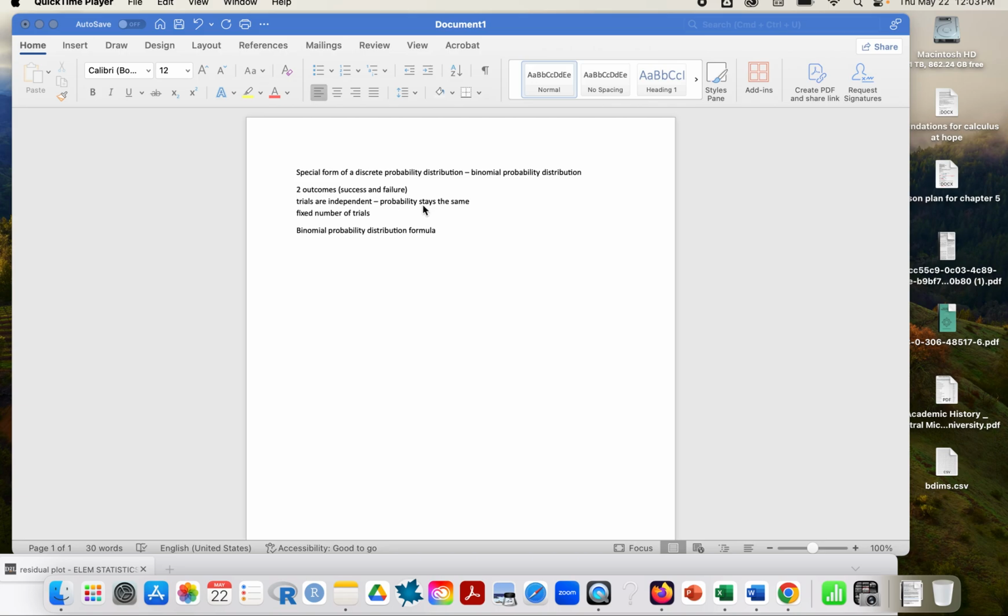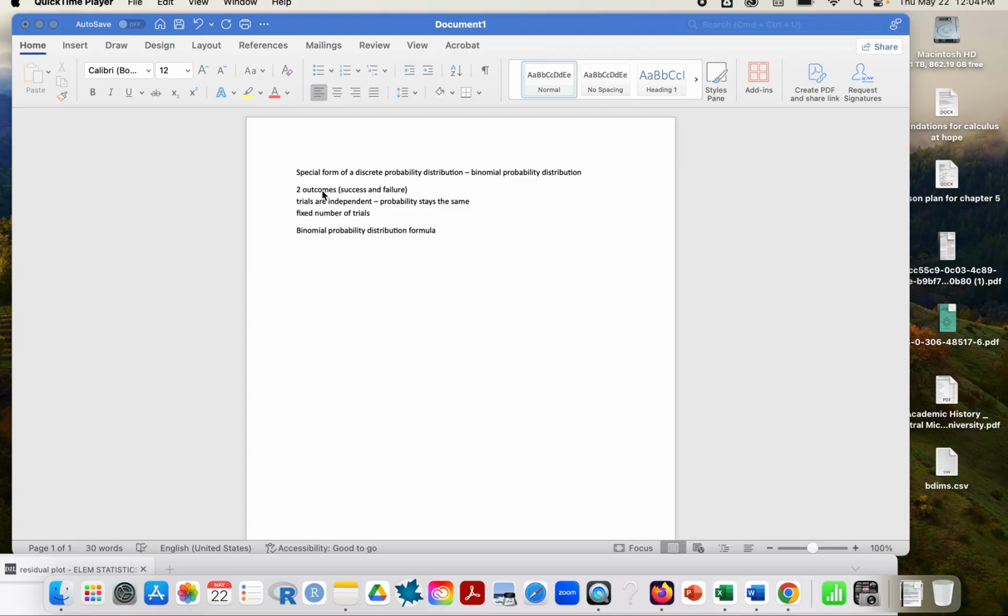So first of all, you have two outcomes. Now, this is weird verbiage. They'll call the one you're focused on success, and they'll call the other stuff failure. So if you're sitting at an intersection and you're seeing the number of red cars that come through, a red car would be success. If you see a red car, that's a success. If you see a blue car, that's a failure. So success is what you're looking for, failure is what you're not focused on.